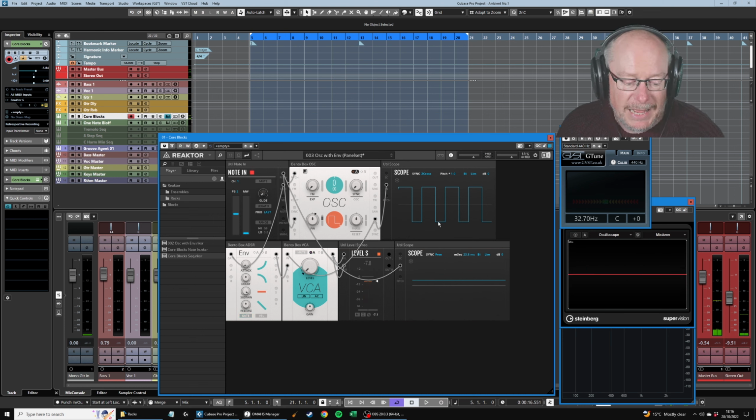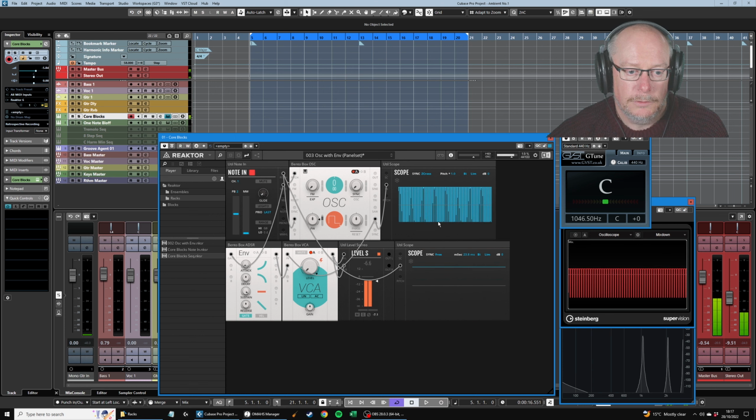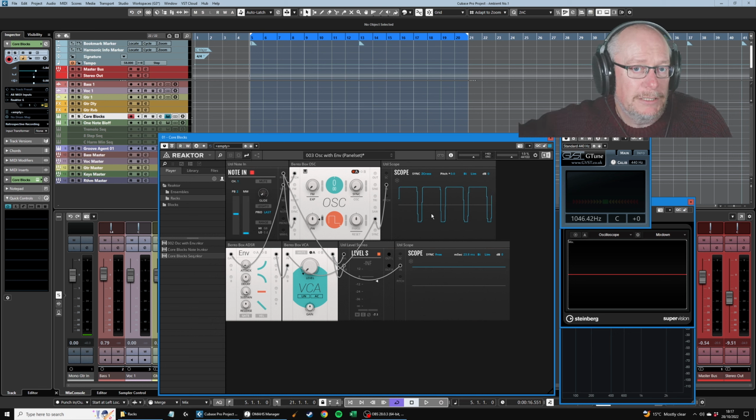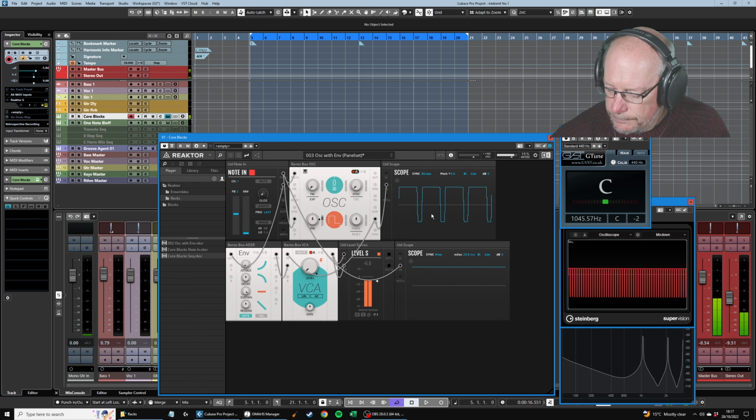If I press a very high key on the keyboard, I'm going to have to zoom in to make some sense of that. But if I zoom in far enough, you can see that we've now got a very wide pulse width. So the majority of the control voltage is at positive, and a small amount of it is at negative. And this is really common because what it basically means is your higher keys are going to have that brittle kind of nasal effect, and lower down on the keyboard, you're going to get a fatter kind of square wave sound.